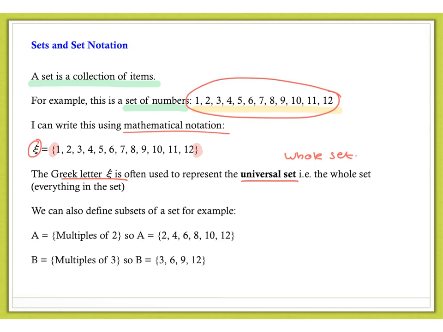We can also define part of a set, which we call a subset. So, for instance, we've got the subset A, which refers to multiples of 2 from our original set. So, A is equal to the set of numbers 2, 4, 6, 8, 10, 12.